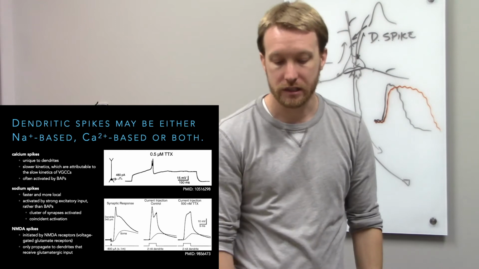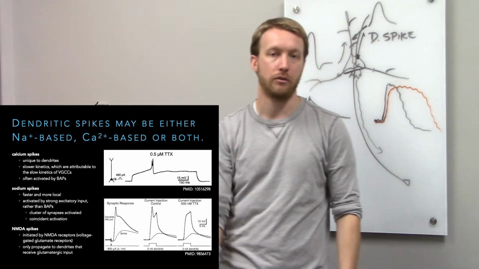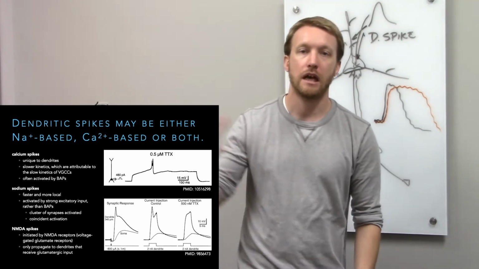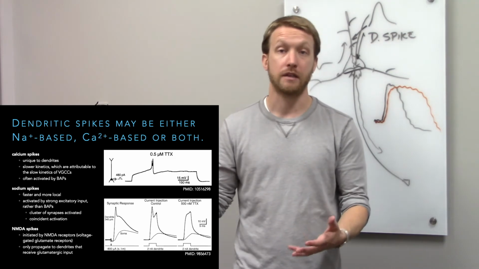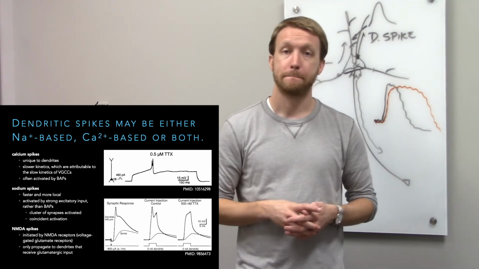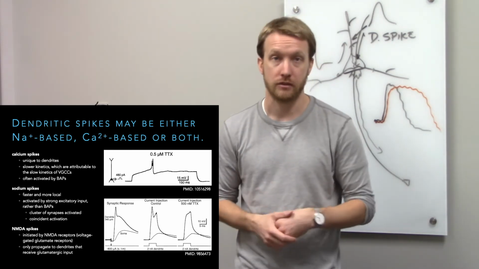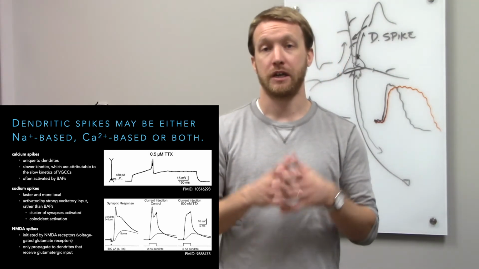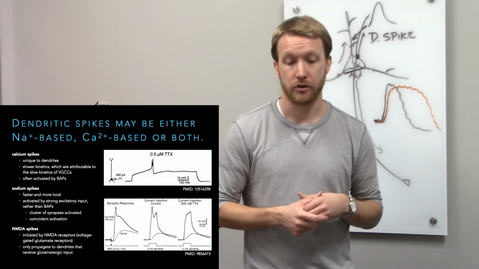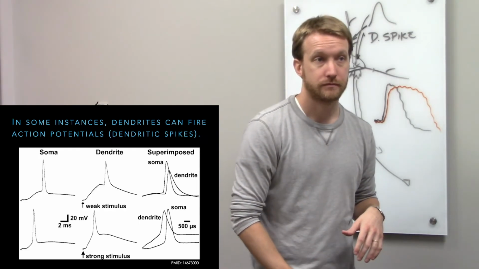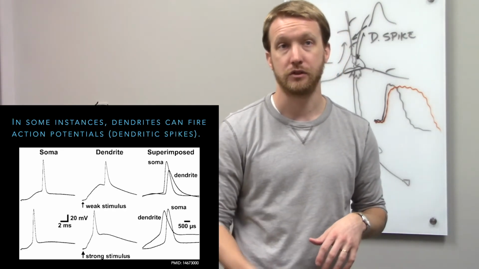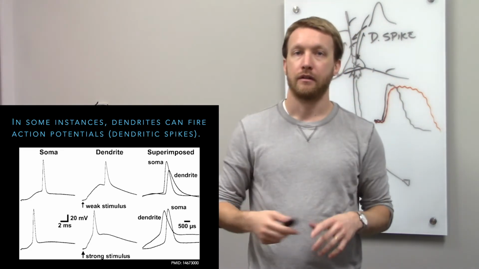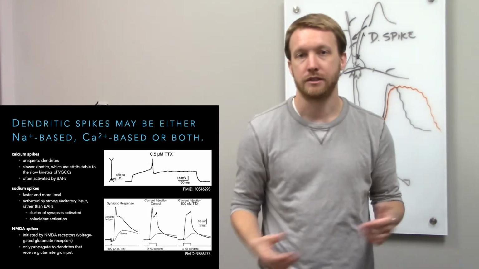Now the spikes that we see in the dendrites can be mediated by calcium, sodium, or both. So the calcium spikes that we see in dendrites, these are unique. You don't see calcium spikes in axons. You see sodium spikes. Now we also see those in dendrites, of course mediated by voltage-gated sodium channels. But in the dendrites you can see pure calcium spikes, where voltage-gated calcium channels open up. These last a little bit longer, so you'll notice the dendritic spikes here, if you compare those to the spikes in the cell body, they're a little bit wider. And that's because of the use of calcium.